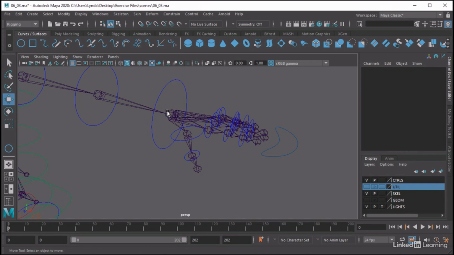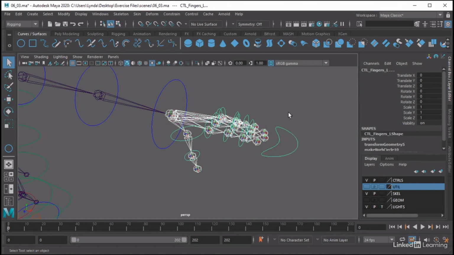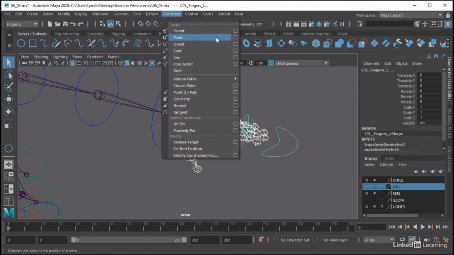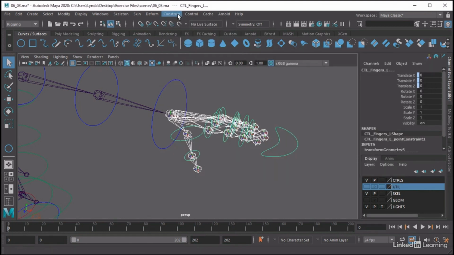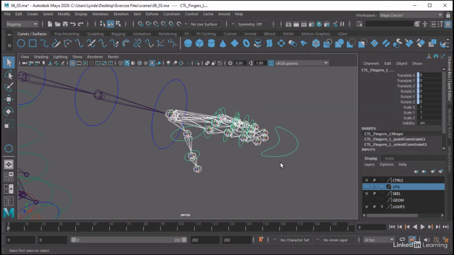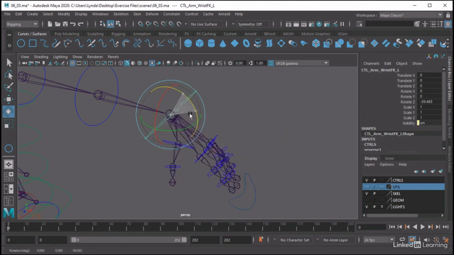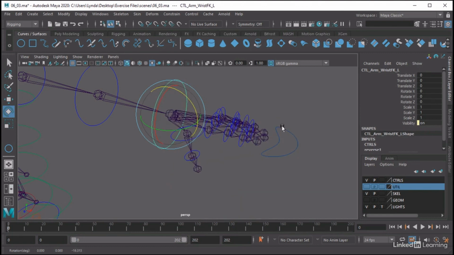So I'm going to select the wrist, in other words, the skeletal wrist, not the IK or the FK, but just the main skeleton, and then select the control fingers left. And then for constraints, we're going to do a point and an orient. And we want to make sure that maintain offset is on. So now when this rotates, everything moves with it.